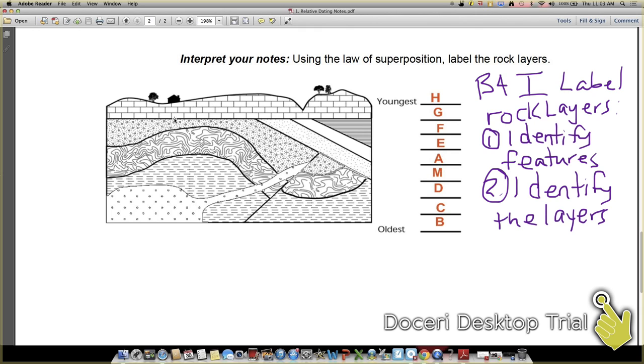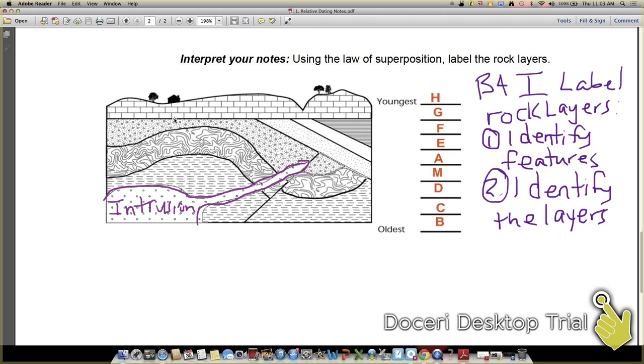What features do we see in this picture? Bryson? We definitely see an intrusion. This would be your intrusion. Right? And sometimes you can actually outline it if you want to give you a better indication of what it's actually affecting. Okay? Do we see any other features on this picture?